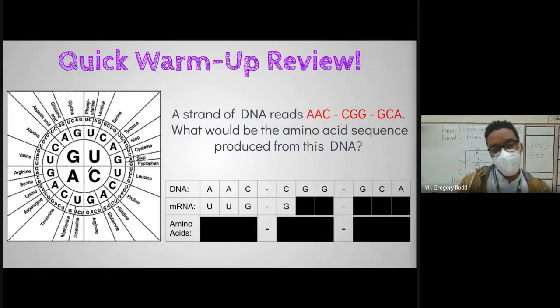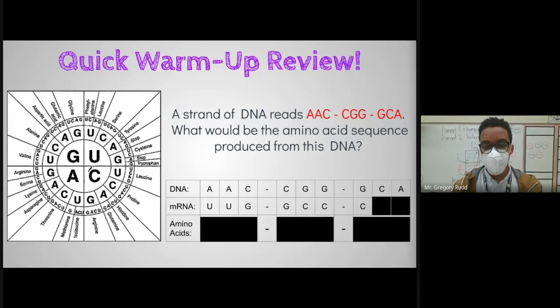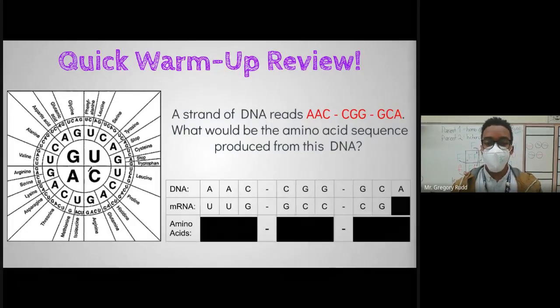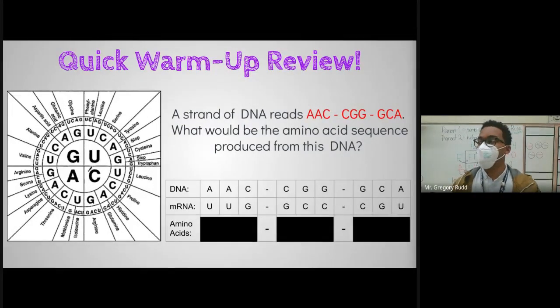And then Araceli, G gets transcribed to what? C, good. So the next 3 bases become a C. We already had Ashanti tell us that C is transcribed to G. And then Sally told us that A is transcribed to U. Now, I tried to trick you all here because I did not include any T's in the DNA. So some of you were probably tempted to translate that strand of DNA immediately because you don't see any T's there. But as JT tells us, we've got to transcribe DNA to mRNA first.